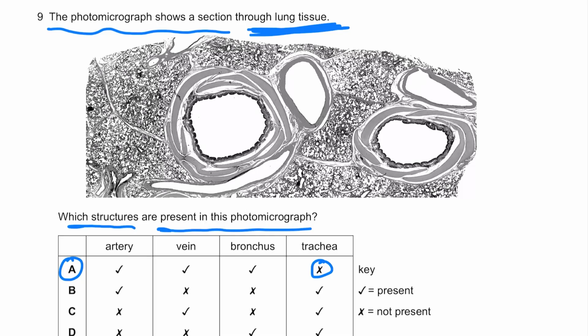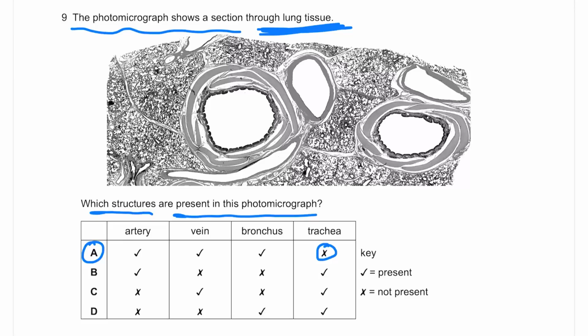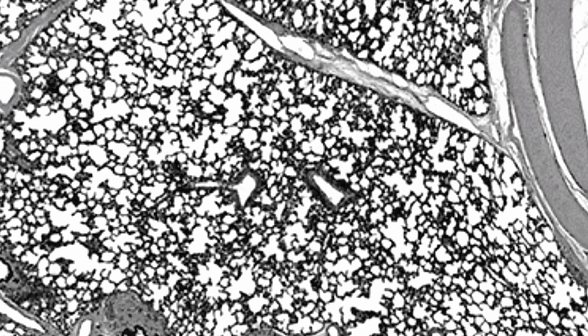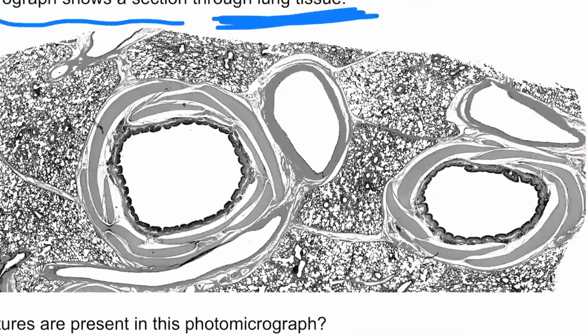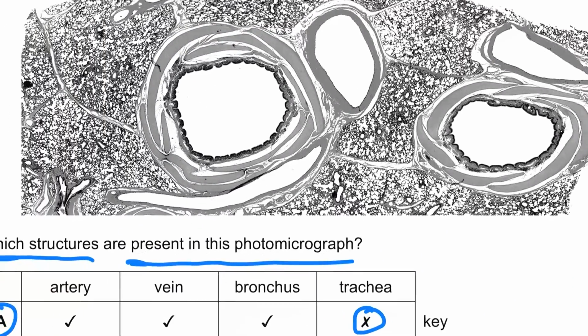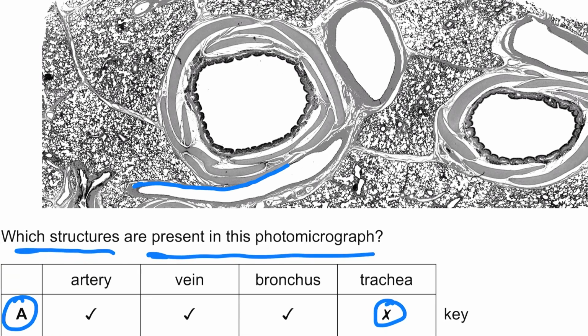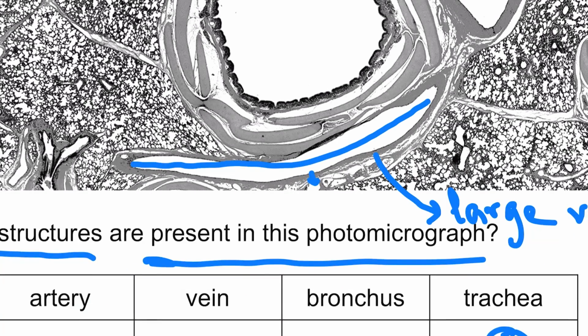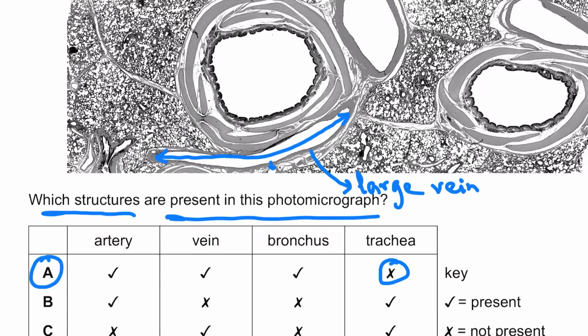Okay guys, this photomicrograph is less magnified, because it can be further magnified to view even smaller structures. So what are these that we can see? Over here, this structure that I am just highlighting is the vein. How do I know that this is the vein? Guys, this is a large vein, because you can see that this structure has thin walls and a wider lumen, and it is irregular in shape. So guys, this is a large vein.